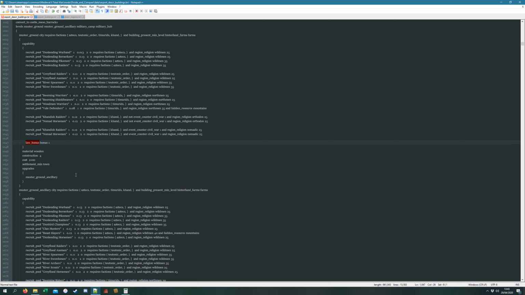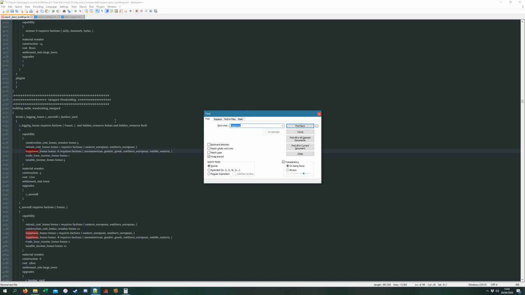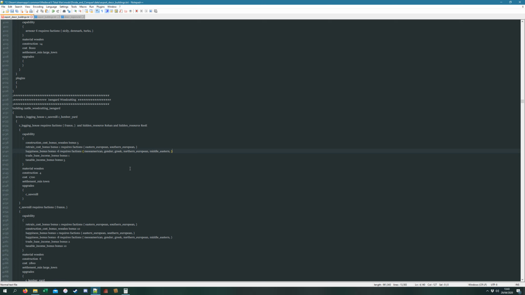There are 2 main bonuses that affect order in a city, law and happiness. So the law bonus 1 is a 5% bonus to law. But if we look for happiness, then you can increase or decrease the happiness with certain buildings as well. So here we have a happiness bonus of -6, which is actually a minus 30 in game.